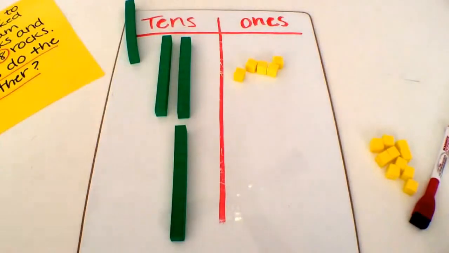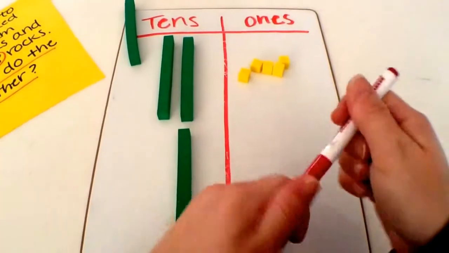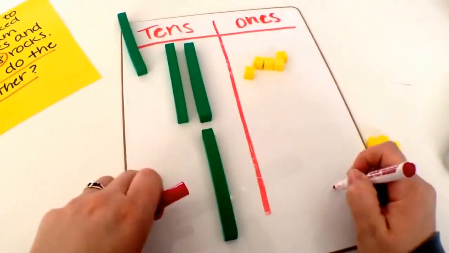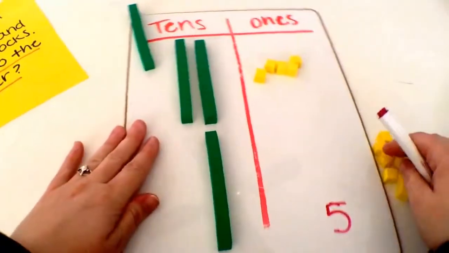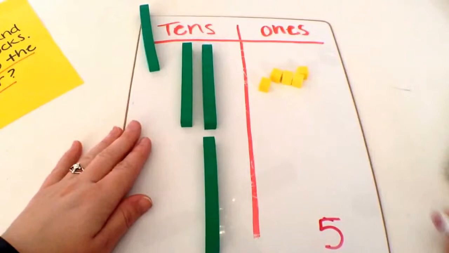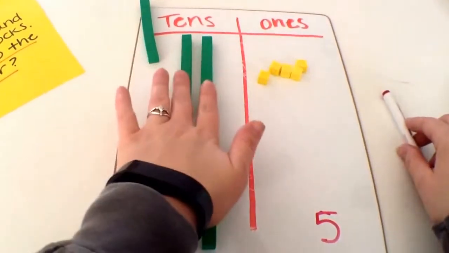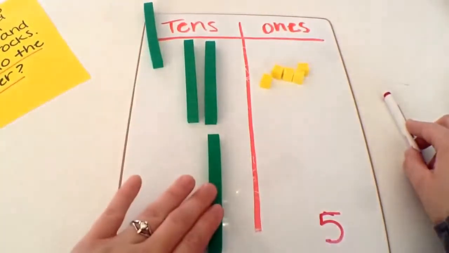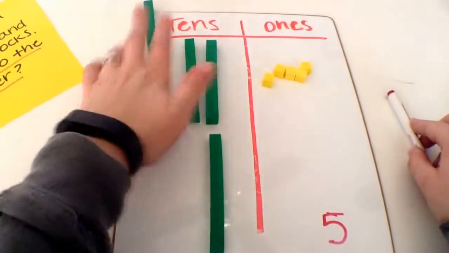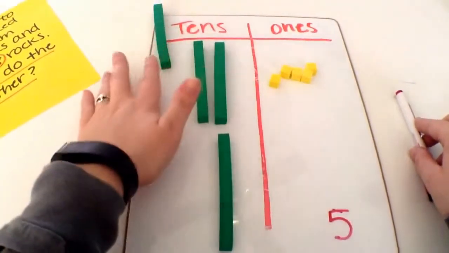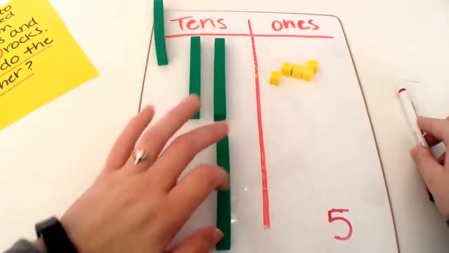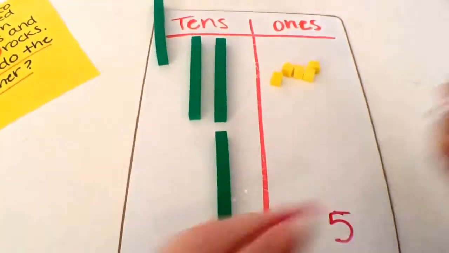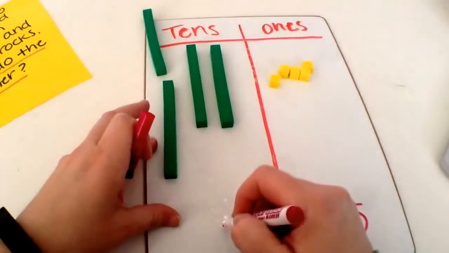with 5 ones in the ones column. See our 5 right here? We're going to have 5. I'm going to put that down here so we know that that's how many we have. Okay, so now we're going to move these out of the way. So now we have 2 10s and 1 10, and then we have our other 10 up here that we just regrouped from our ones over here. Now we just need to add these. So we have 1, 2, 3, 4. 4 10s and 5 ones.